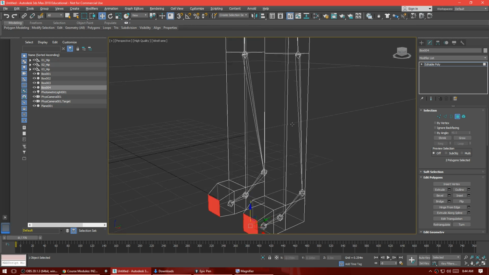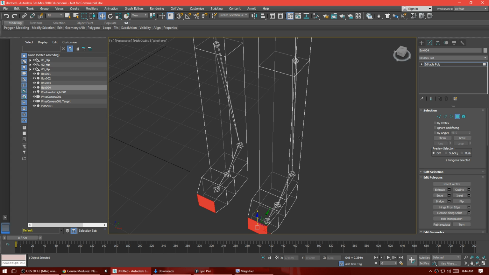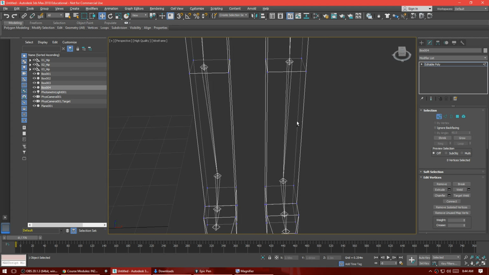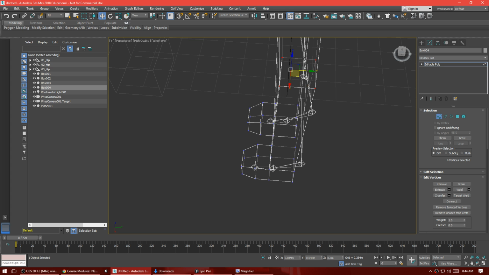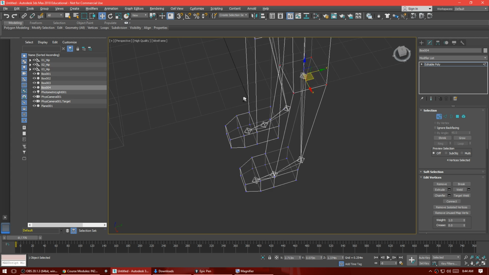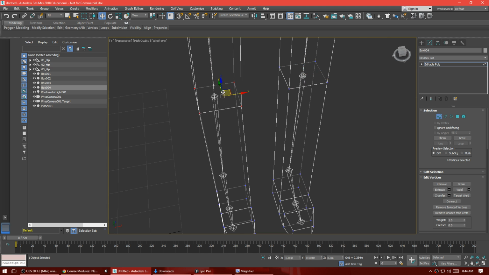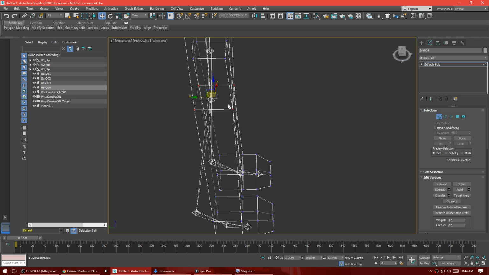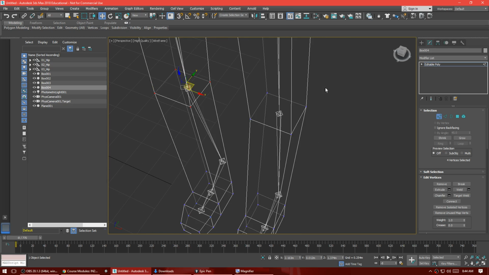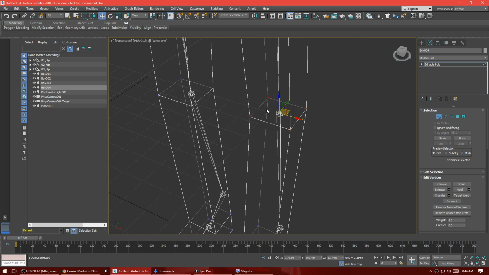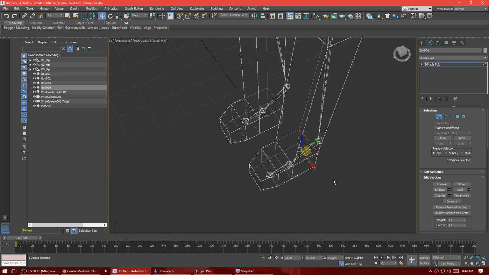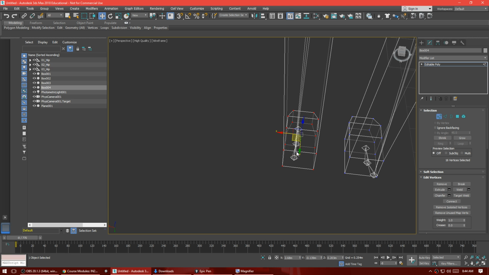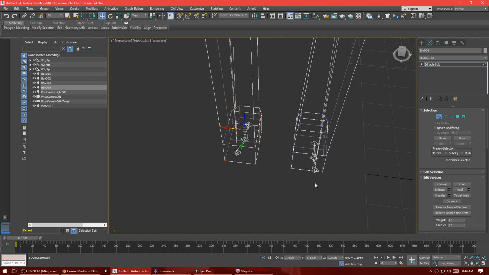Okay, and what we can do then, and Ricardo, this is specifically for you, okay? If you press 1, we can select these 4 vertexes around the knee and move them into place. And then again, on the other side. And this will help us match our geometry a little bit better. Zach, this might apply to you as well. You're going to want to select the vertices and move them exactly into the right spot, if possible. So this whole leg could benefit from being right over the foot.